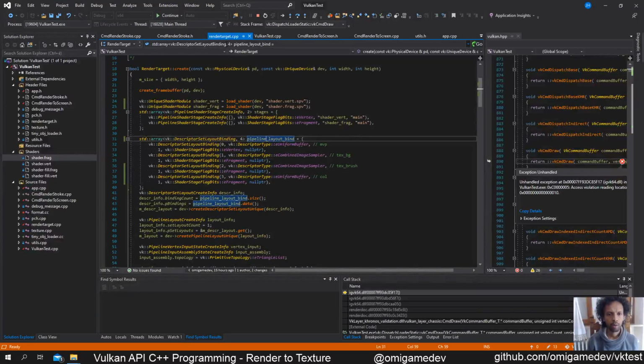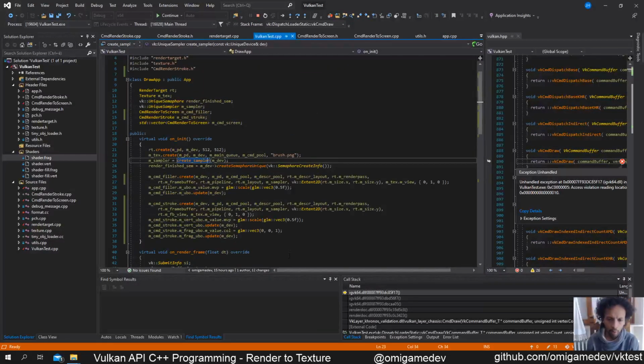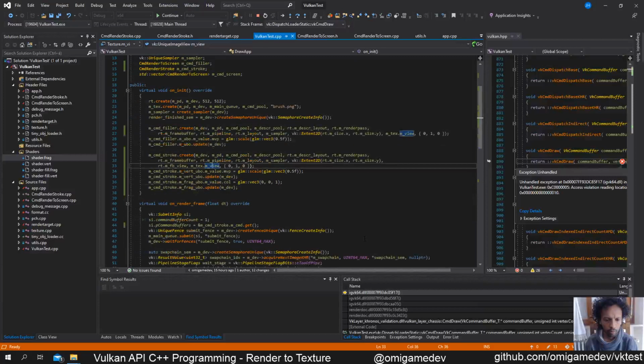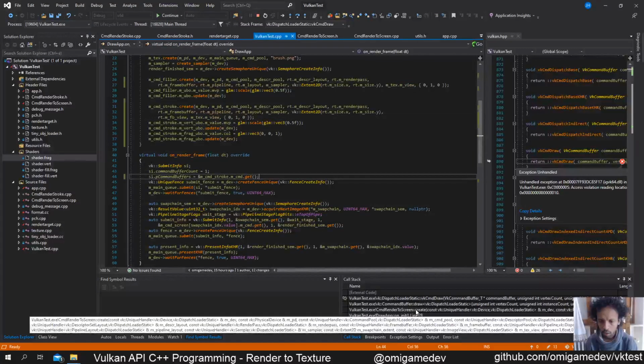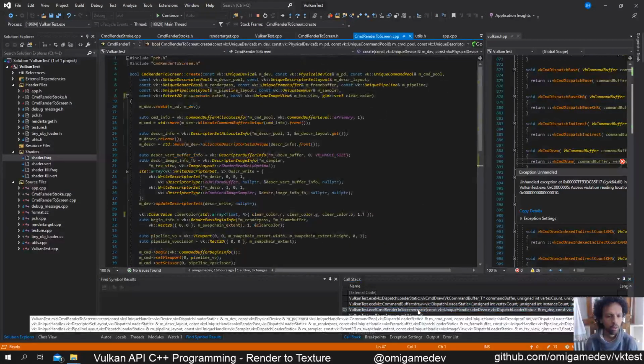So the pipeline, does it point to the frame buffer data? Render target description, render target, render pass, pipeline, everything points to, sorry, wrong line, everything points to the render target data. But it is still complaining that something is wrong.